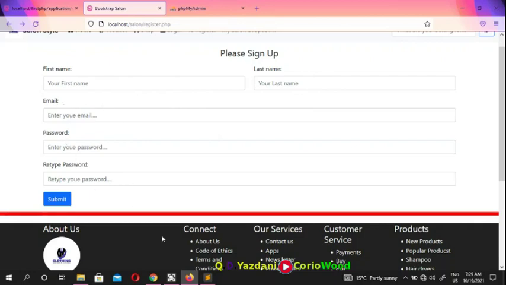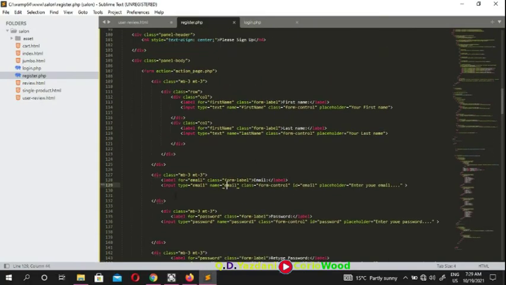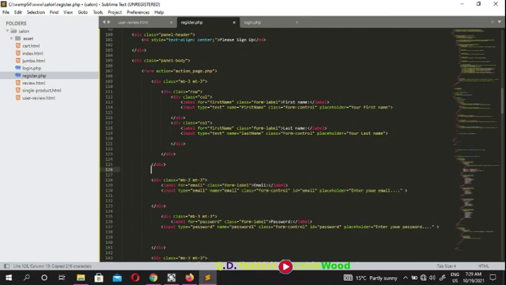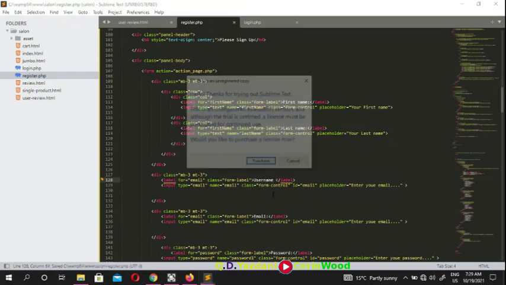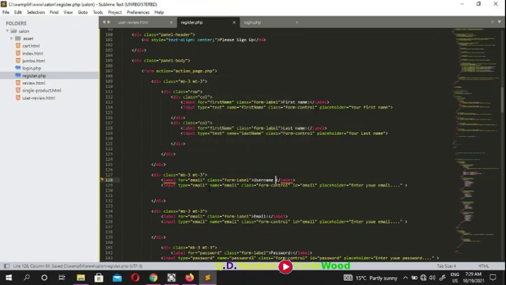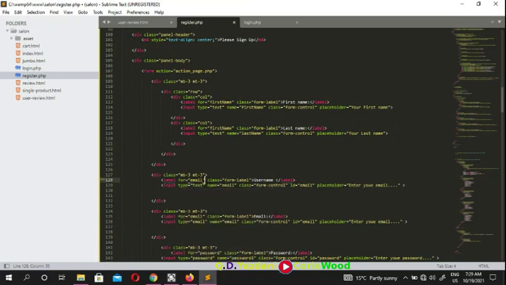So we're going to add another one here which says email. We're going to add one more, and it says username. You say, wow, that was easy peasy. Yes, it is easy peasy, it's not rocket science. It says type text, type is text for username.